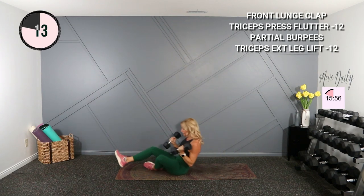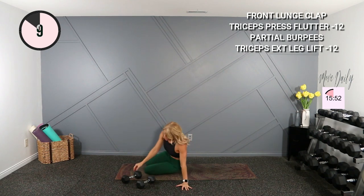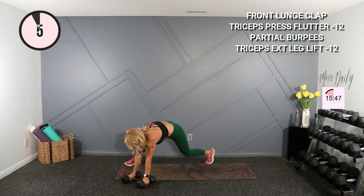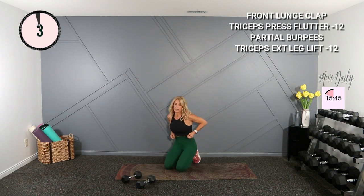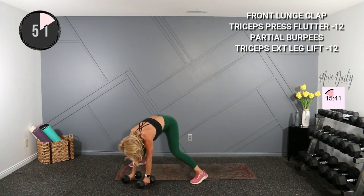Partial burpees down here. I'm gonna just put my hands on my dumbbells since they're close. You can mod this by tapping, alternate taps. I'm gonna try and jump these. Here we go, and up, back, that's it.